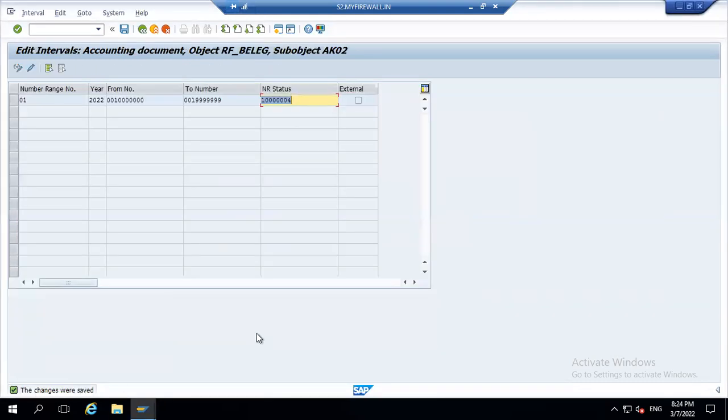If you see in NR status also, we maintained up to 4, right? Which means after 4, the next number is 5. Whenever you do an entry, NR status mainly helps you if you want to ignore any numbers. We were going to skip those numbers. But then, what is the use of that? We'll discuss it in the future classes. I'll let you know. Okay, clear about the postings now.